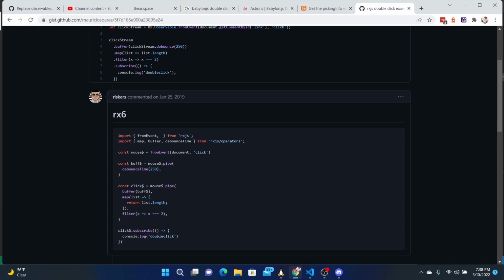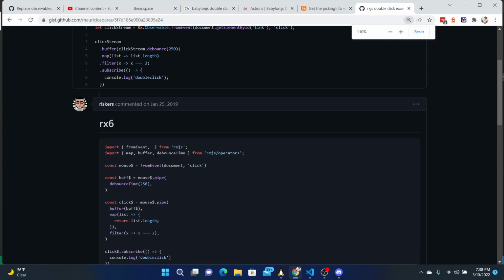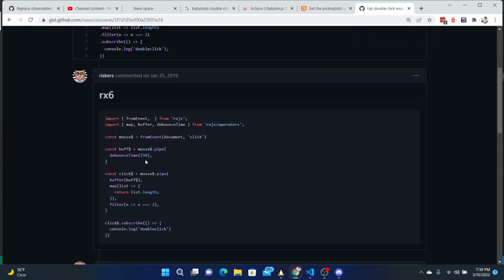So we created like a new kind of observable. Mouse. What is mouse? Mouse is an event from click. So let's look at rxjs debounce time.